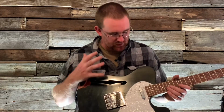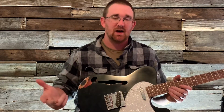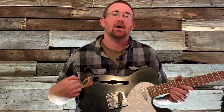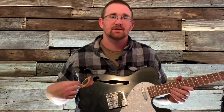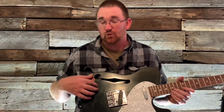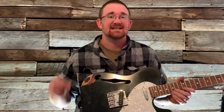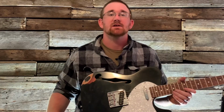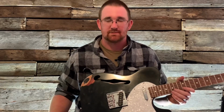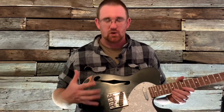And the reason why I wanted to do this, I have a video coming out about nitro versus poly and how it deadens the sound of a guitar. This guitar had so much poly on it that if you wanted to sand the poly off this guitar, you'd have to trim the binding. That's how thick the poly is on this guitar. So I went ahead and sanded the poly down and then went over it with some lacquer. This is the black lacquer that you see. And the guitar has a different response.